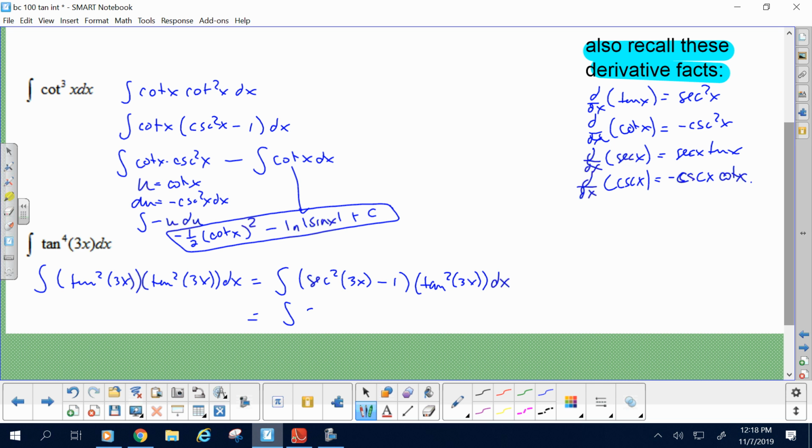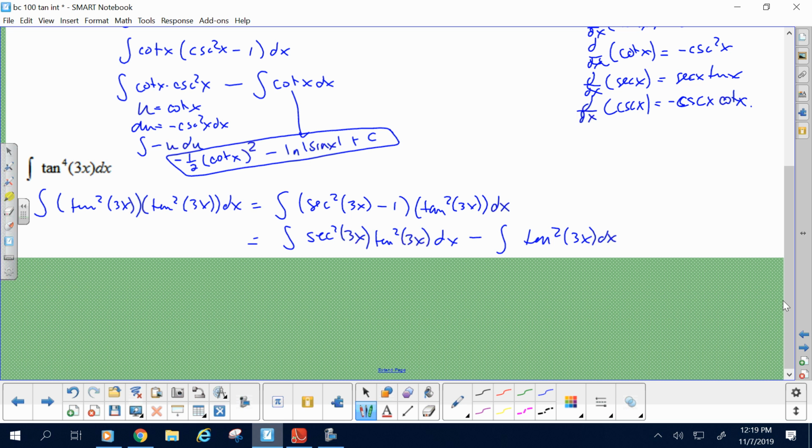So, let's go secant squared 3x tangent squared 3x dx minus another integral of just tangent squared 3x. Are we down? Okay, cool. Now the first one, I think, will go great with u-sub now. Don't you agree? So let's execute that. U is tangent of 3x, and therefore du is 3 secant squared of 3x dx, and so we move the 3 over, yeah? Are we agreed? Okay. So upon substitution, the secant squared dx becomes du over 3, and tangent squared of 3x becomes u or u squared?